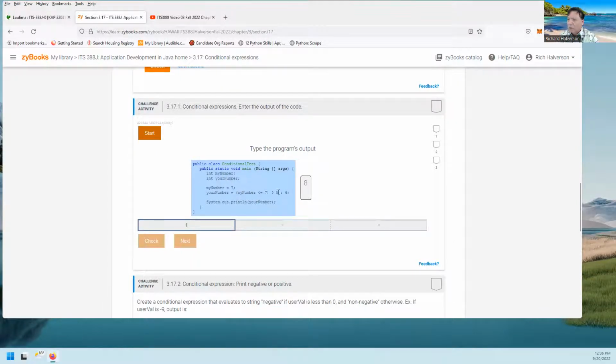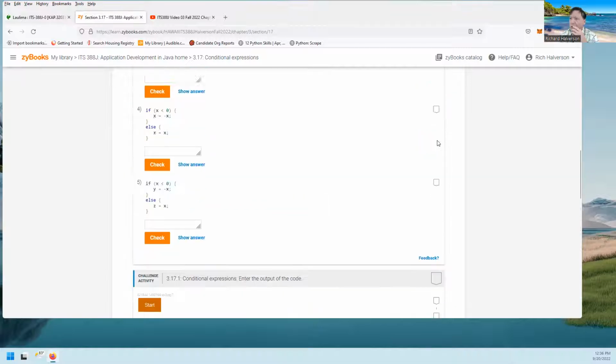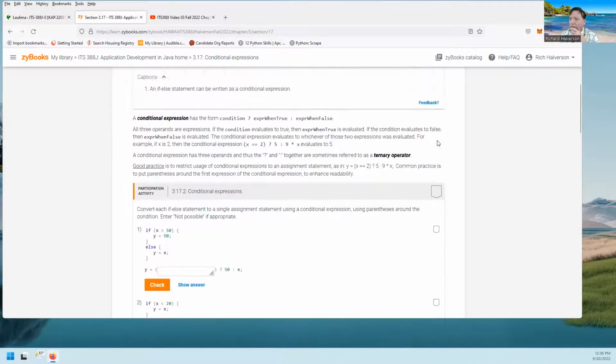Oh yeah, that kind of expression. So this is a new kind of expression. When the condition is true, this is what you do, and this is what you do when it's false.